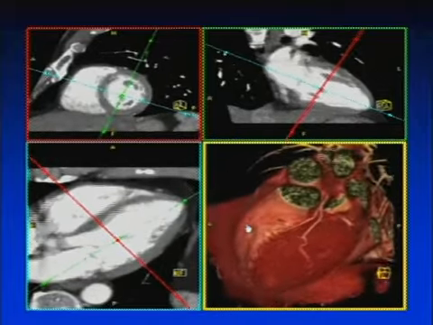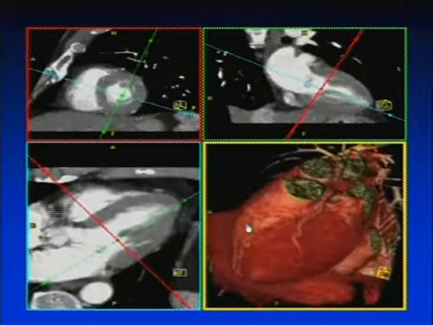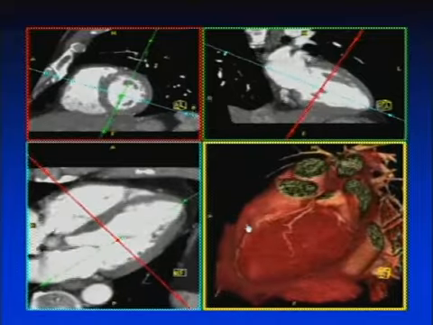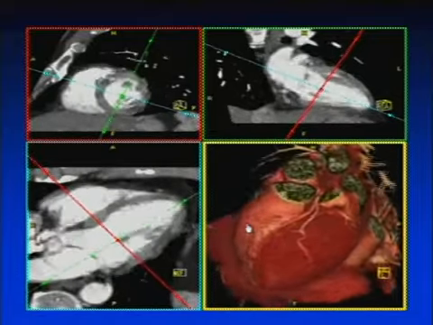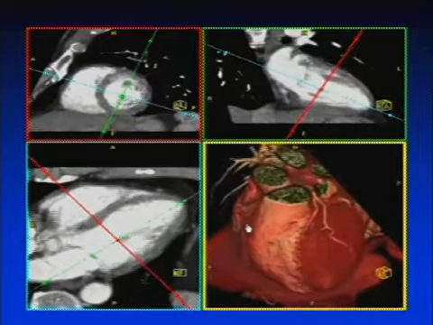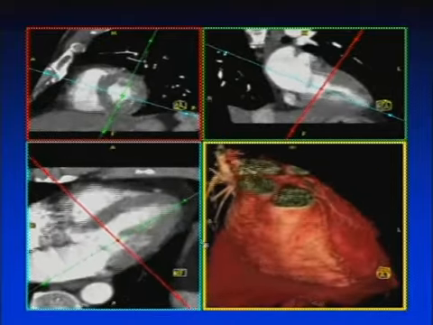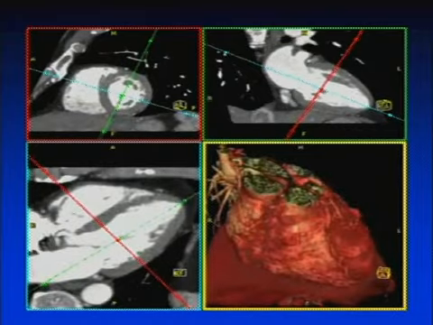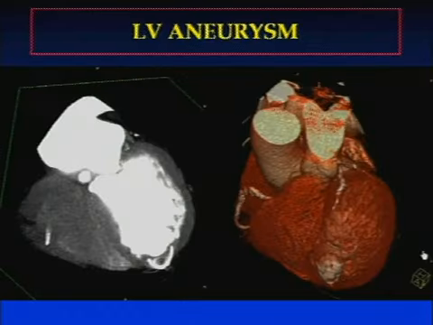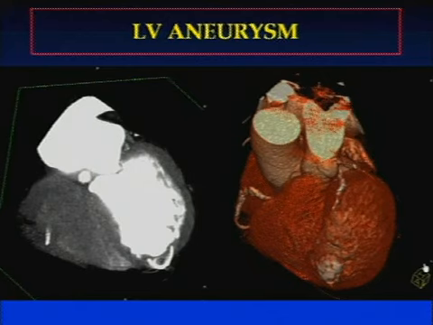Now, I talked about 4D CT. We can do that when we reconstruct throughout the cardiac cycle. And what that does is allows us to look at the heart in different imaging planes. It allows us to look at myocardial motion, myocardial contractility, and also look at the valves. And Barbara Srichai is going to be talking about this more in the next talk.